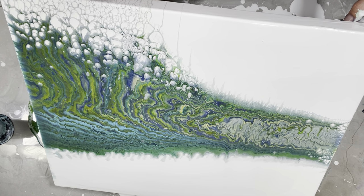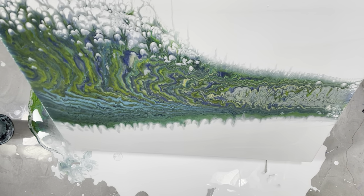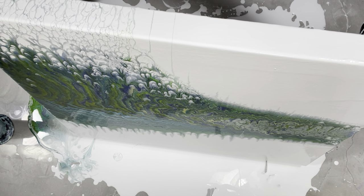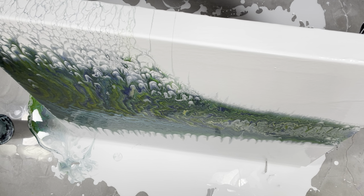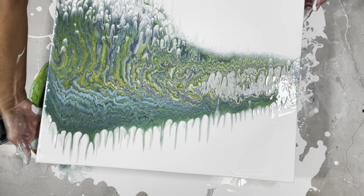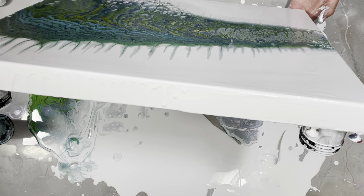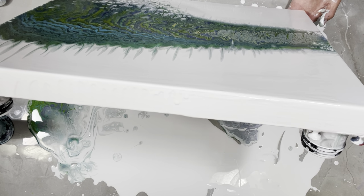I'm gonna keep it going down. Keep it going. Vertical tilt. Those are kind of pretty, actually. I like when the cells kind of fall like that. How to explain it. But since the paint's still moving, I'm taking advantage of it. All right. Woo! Stretching is your friend.